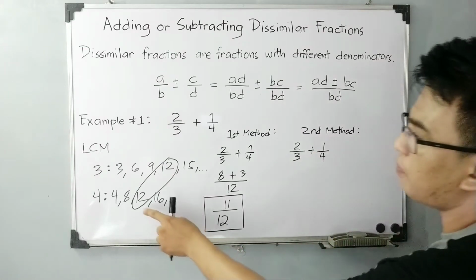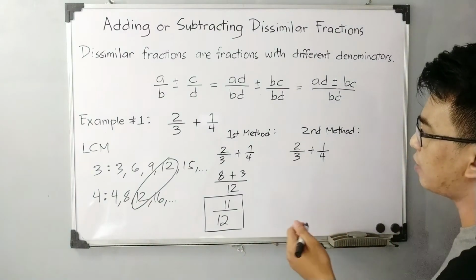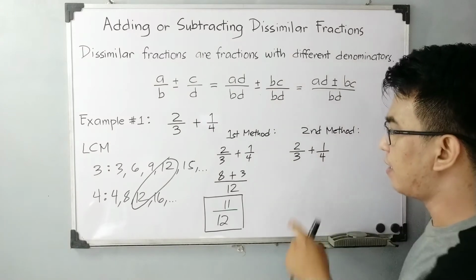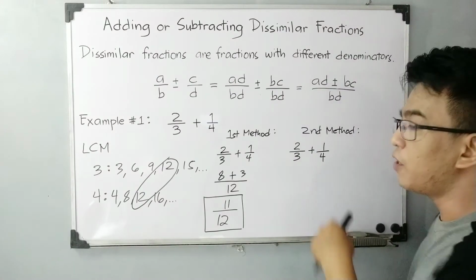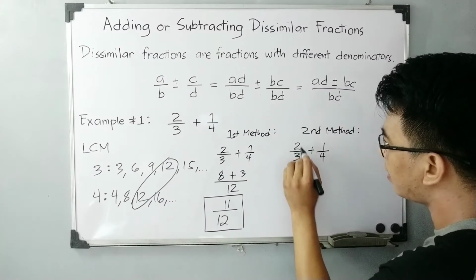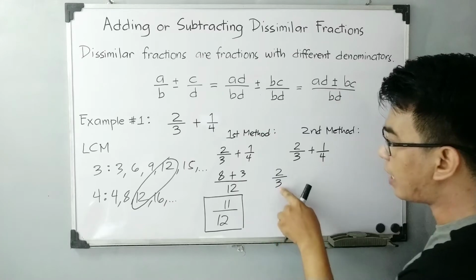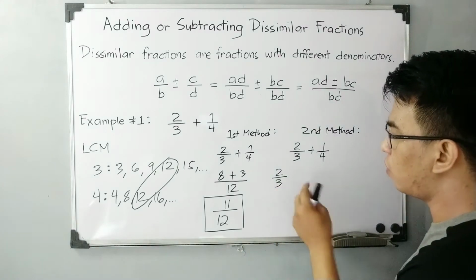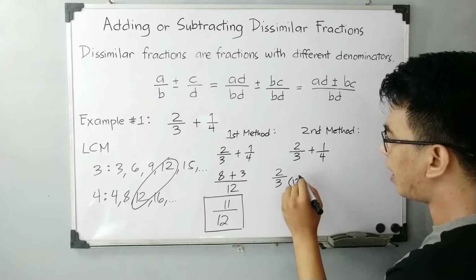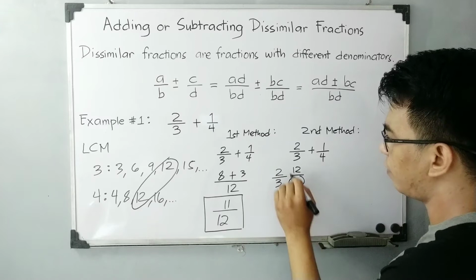Since ang kanilang least common multiple ay 12, syempre, yun yung magiging denominators natin. Mag-iisip tayo ngayon, ano yung ipamumultiply natin sa 3 and 4 to make it 12? So, for this fraction, ang target natin sa 2/3 ay maging 12 tong denominator. So, hindi mo siya pwedeng i-multiply lang basta-basta sa 12. Ibig sabihin, ang kailangan mong ipang-multiply ay 12 over 12.